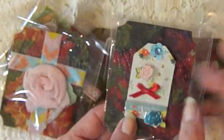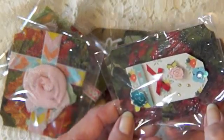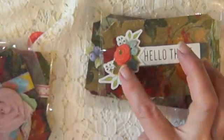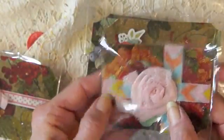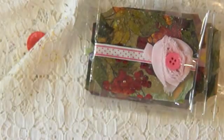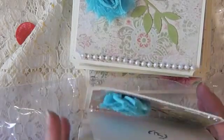Rosie's got her envelope all addressed and ready to go. These are from Char — oh my gosh, Char, these are beautiful, you always do such a nice job. This ticket has a tag on it, that's really cute — pretty little flowers. She's got these covered with a flowered napkin, very pretty. Oh I like this one too, that is neat. And some blueberries — my favorite! This one says 'hello there,' and she used washi tape.